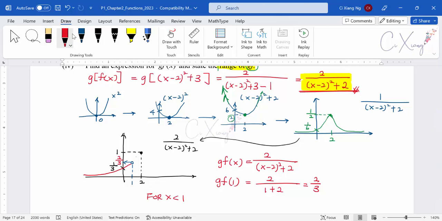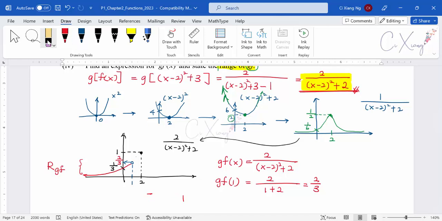So you know that this particular curve, right, is getting closer and closer to 0, but it will not touch the x-axis. It will not go below the x-axis. It is getting closer and closer to the x-axis only, which means that the value is super small. Alright, and then the range, you can see that the highest value that we get is actually 2 over 3, but it will not include the 2 over 3. So basically from here, you can observe that this is the range of the composite function gf.